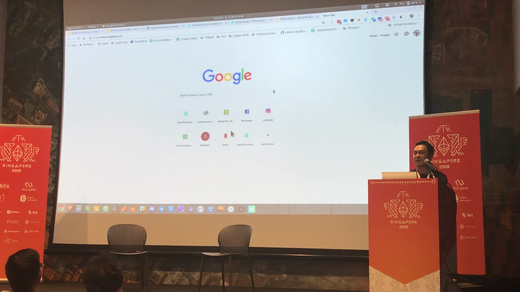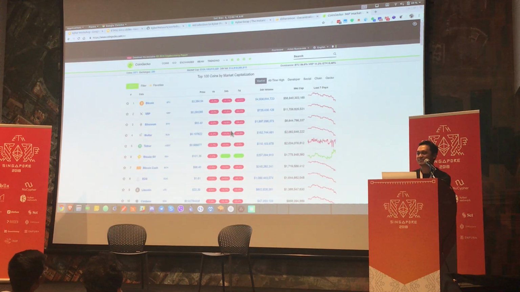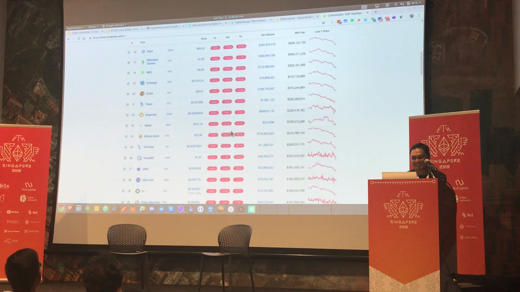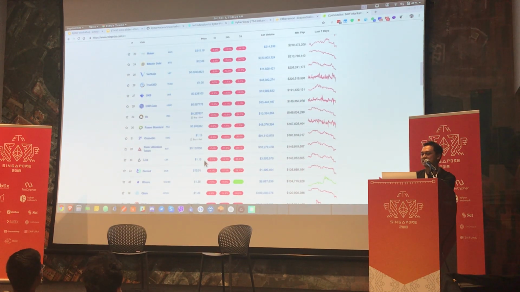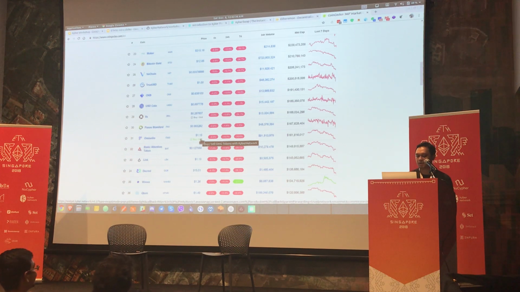One more example is CoinGecko. Has anyone heard of CoinGecko? Thank you, Kyber guy again, over there. CoinGecko has integrated with Kyber to offer token swaps natively within their website for selected tokens that are supported in Kyber. For example, for OmiseGo over here, there's a button called buy and sell. And they have, of course, integrated the widget that we provide for the front end as well. So this is how it looks.